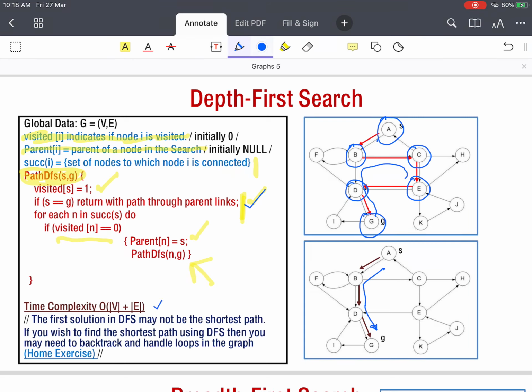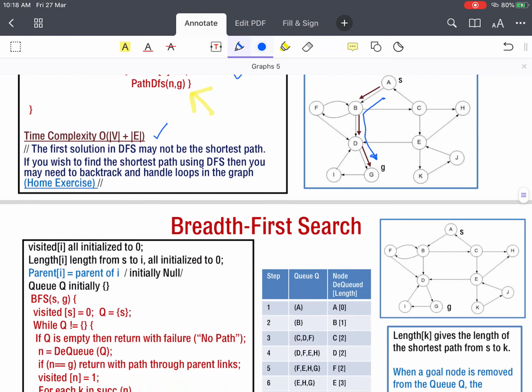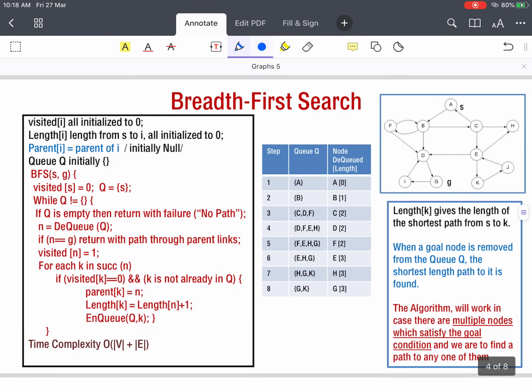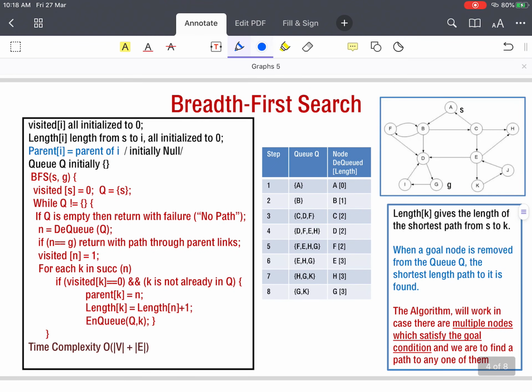So though the DFS algorithm is order V plus E, the current DFS algorithm that we have given here does not satisfy finding the minimum length path. We have discussed this earlier very briefly when we did traversal of graphs, and we said that the alternative is to do breadth first search.